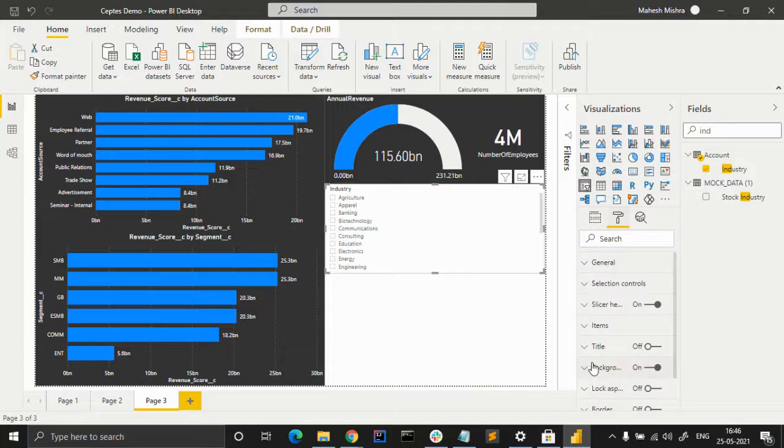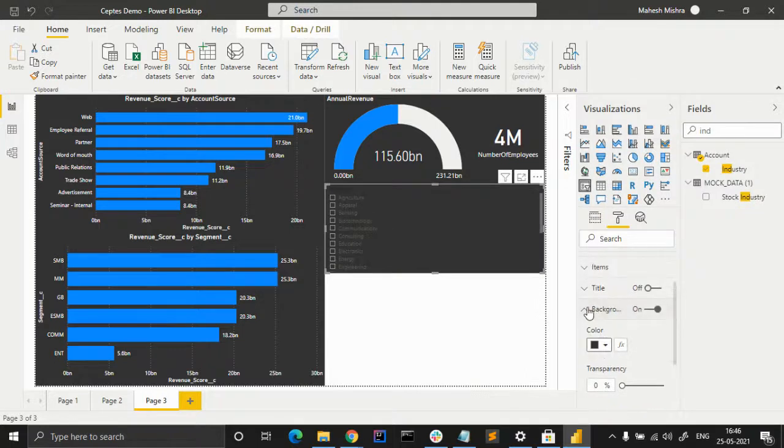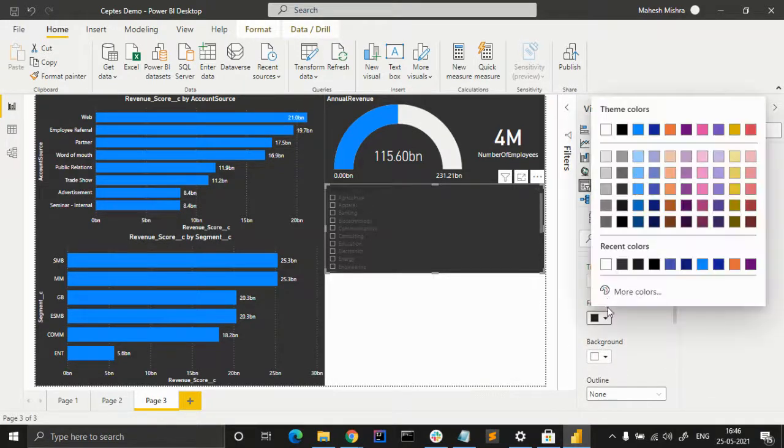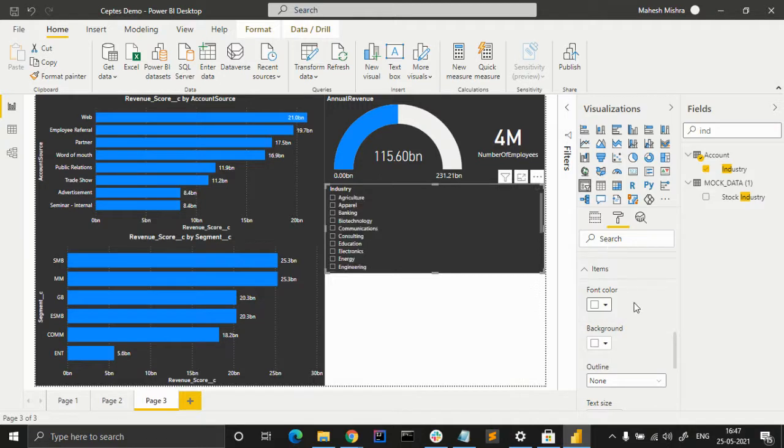Background, obviously we're going to change it to black. Let's change it to our, okay, selling industry items. Okay, now we get it.